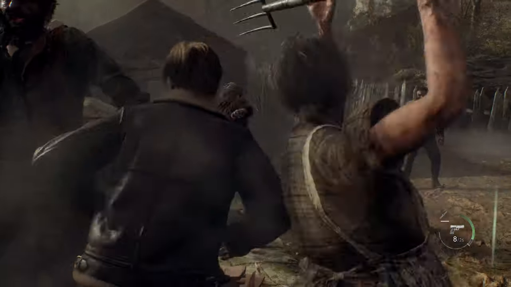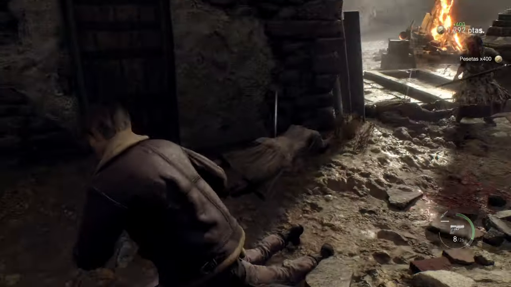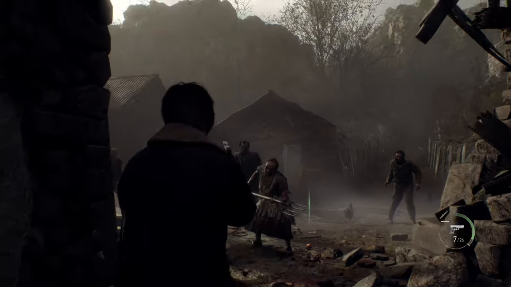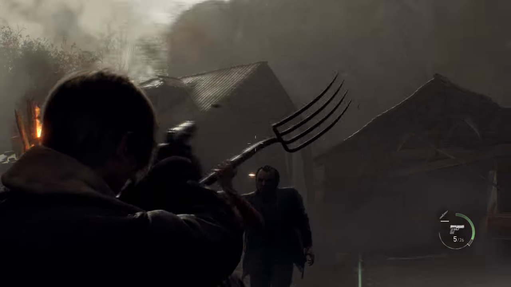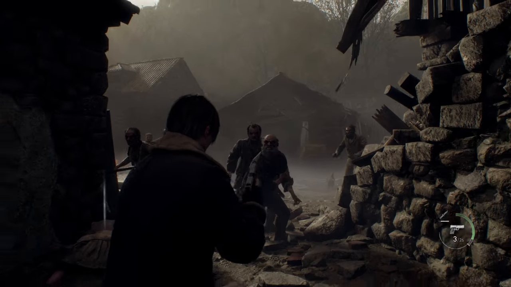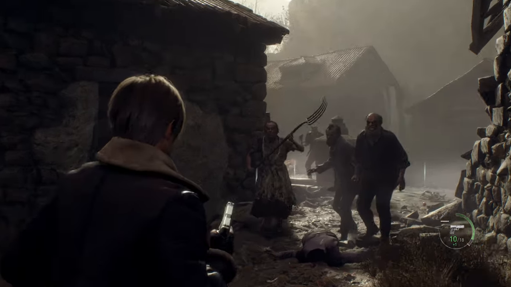Power kick. Yes. All right. Calm down, calm down. You don't have to do this. Oh, come on, come on, come on. I'm wasting ammo. Back up a little bit.